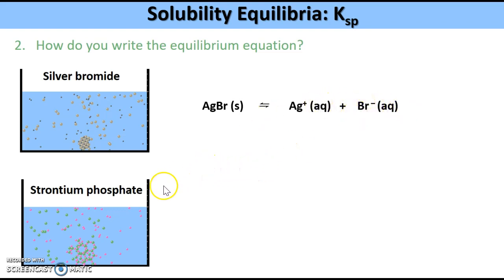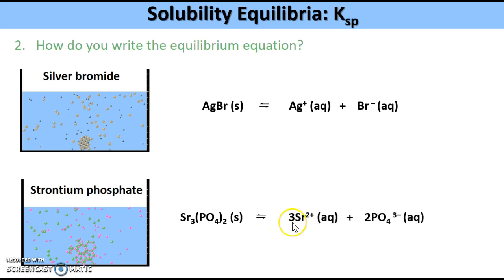This gets a little bit more tricky when you have a salt like strontium phosphate, where there's a little stoichiometry to do. Strontium is in group 2, it has a 2+ charge. Phosphate has a 3- charge. So when you crisscross those, you get a mole ratio of 3:2. When that happens, you just have to be careful when you write your equation that you don't forget to use those coefficients in front of the dissolved ions. But that's all it is. That's how you write an equilibrium equation. Solids on the left, in equilibrium, dissolved ions on the right.